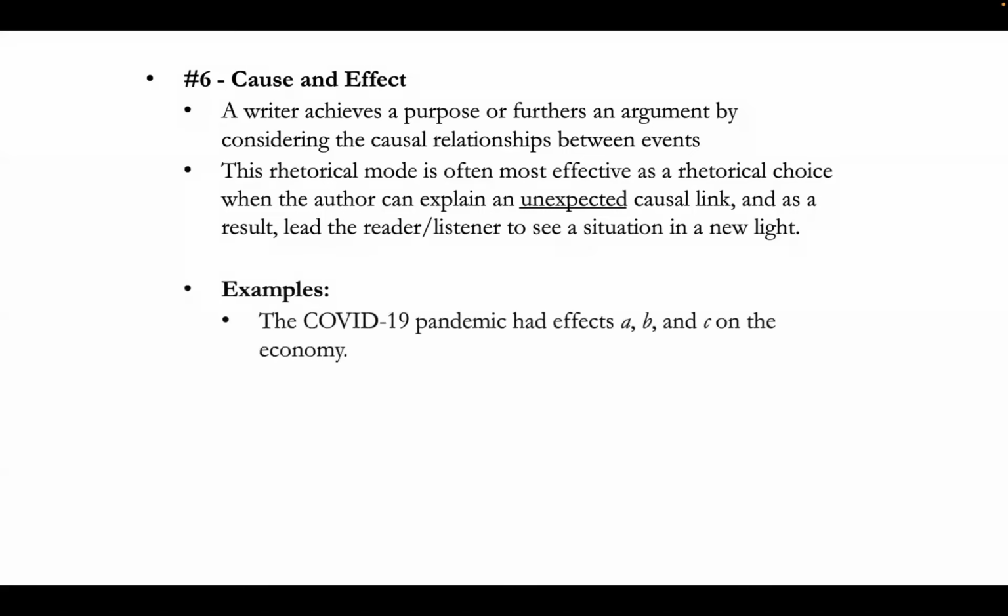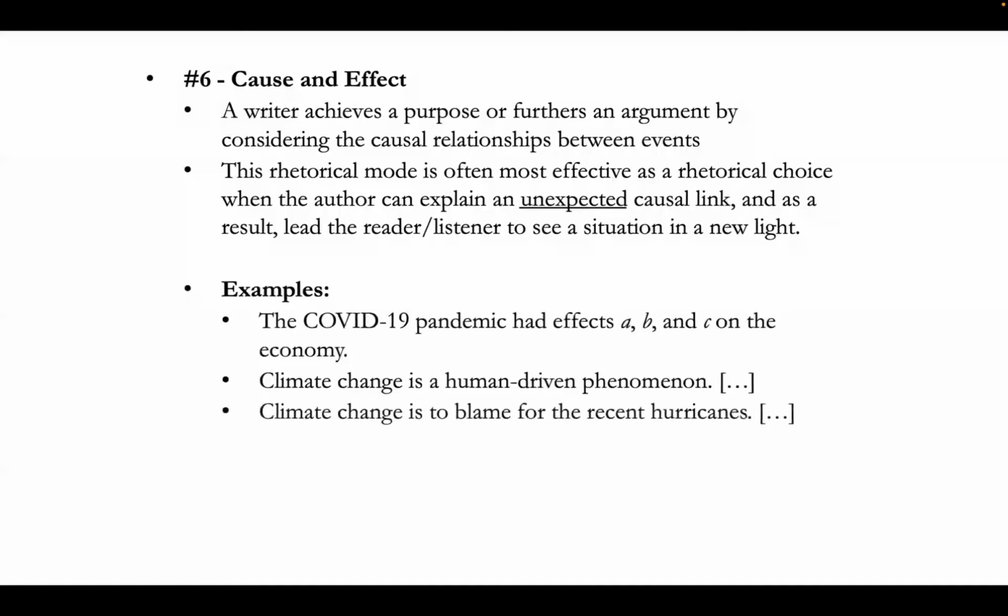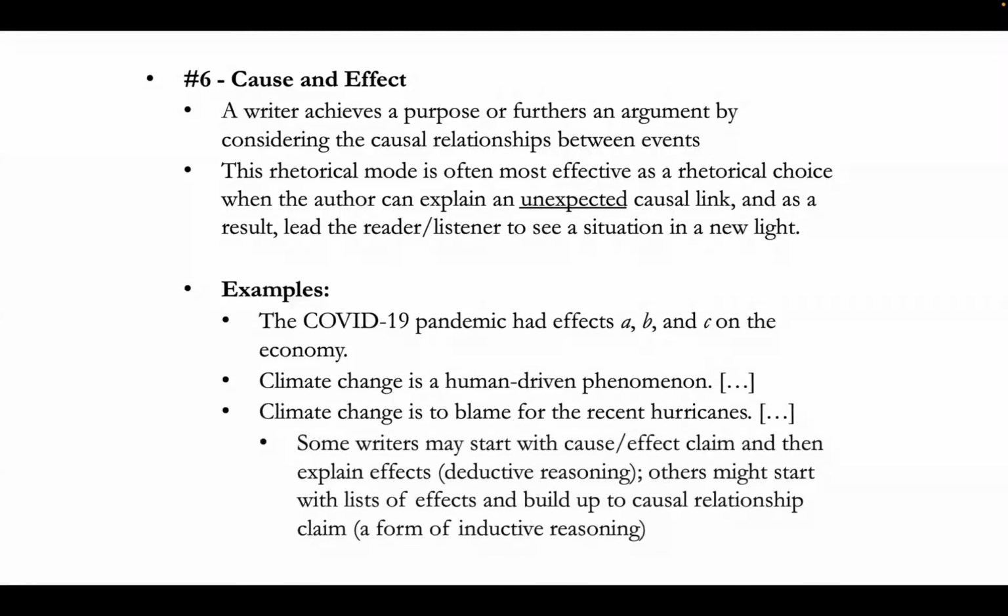Some examples. The COVID-19 pandemic had effects A, B, and C on the economy. Those are the effects. Climate change is a human-driven phenomenon. In this sentence, it's actually the human is the driver, is the cause, and climate change is the effect. In this one, though, climate change is to blame for the recent hurricanes. Climate change is the cause, and hurricanes are the effect. Be careful, they might be presented in that opposite order. You have to think about it.